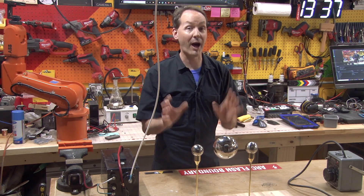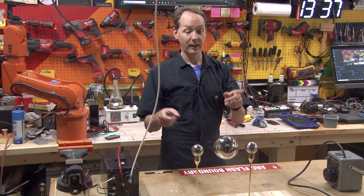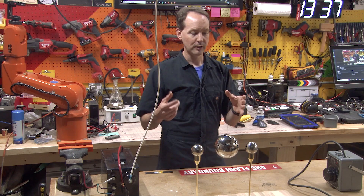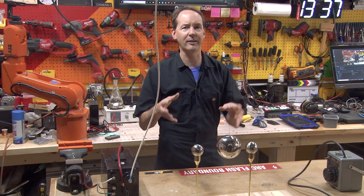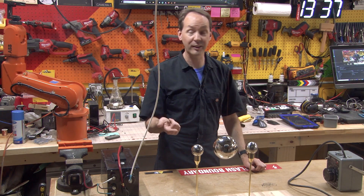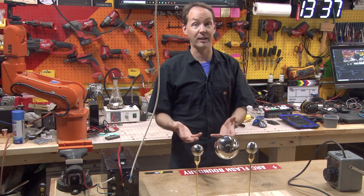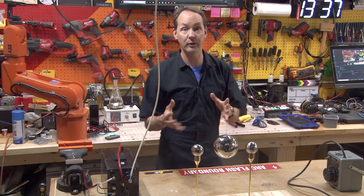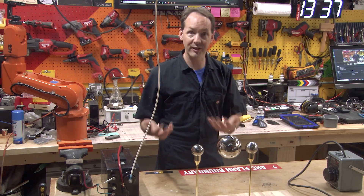You can do this with pop cans. The first one of these I ever made used a pop can as the center electrode. This is back in like 1998 when we built the first one of these. We did it with a furnace ignition transformer, 10 kilovolts, 23 milliamps, and it ran for days nonstop. Just be careful, be safe. If you have a cat or something like that, this isn't a thing to leave around unattended. Just common sense safety applies.